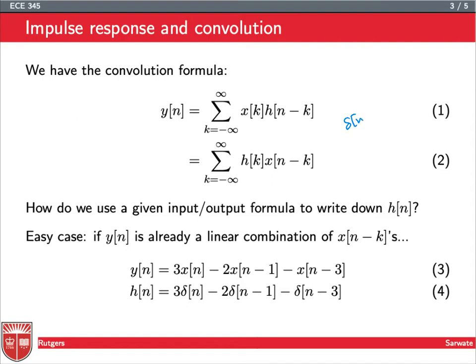Why is that? Because when you look at the convolution formula, you can see that if I convolve x with these three signals and then add them up, because remember we're looking at something linear, then I'm just going to get 3x[n] minus 2x[n-1] and minus x[n-3]. That is, delta[n-k] is a system that delays its input by k. So if I can write down a formula like this, I can just replace all the x's with deltas and I get my impulse response. That's the name of the game.